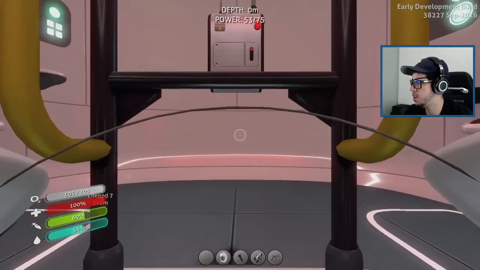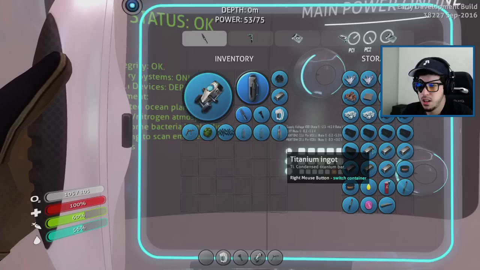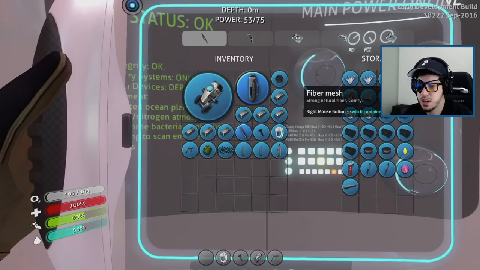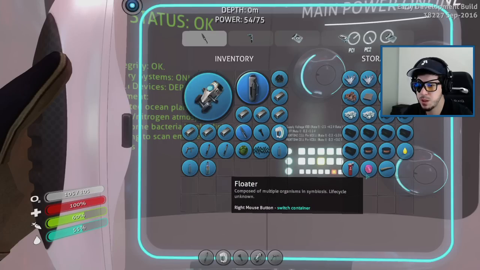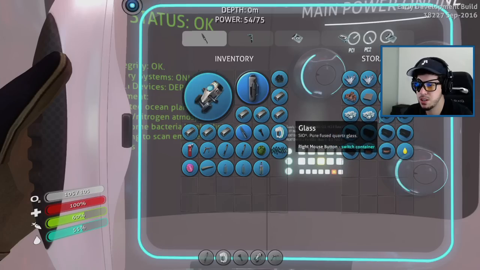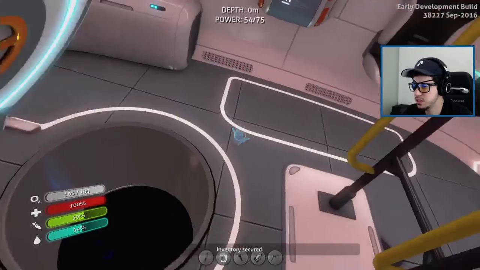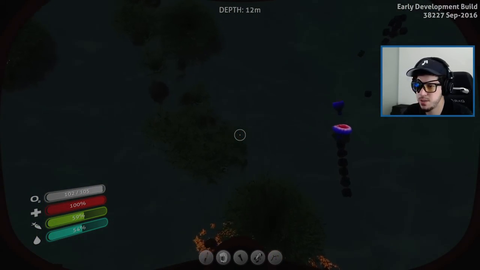Now we're gonna store like all ingots in one and stuff. All these freaking ingots. Do I need? I feel like I don't really need flares either. We're gonna put them in there. Sure, even the fire extinguisher. Why not? Freeze gun, which looks like a ray gun, really?